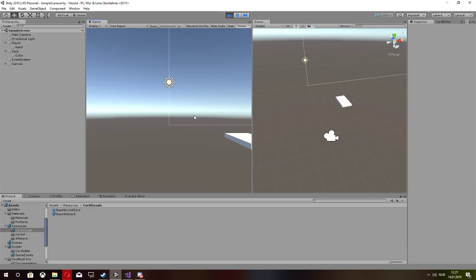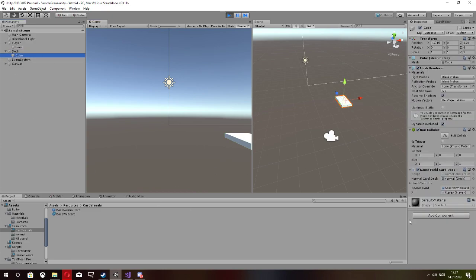So when I click A, a card spawns at the normal game field card deck here. Hang on. Yeah, nothing is happening. Oh, yeah, I haven't spawned it yet. Okay.